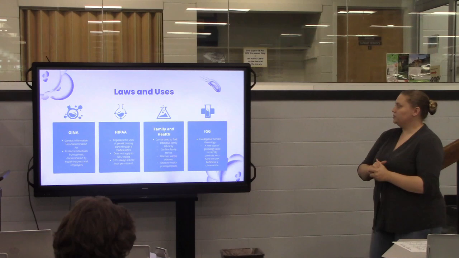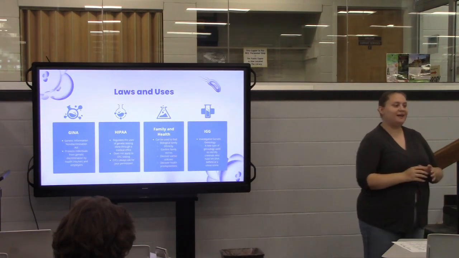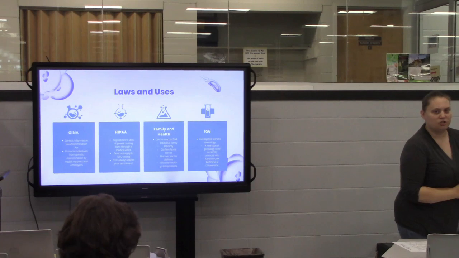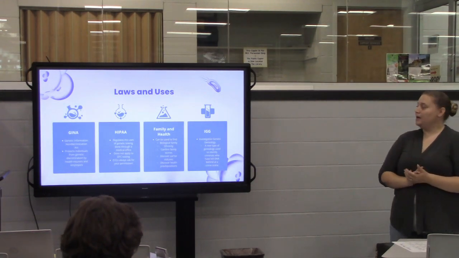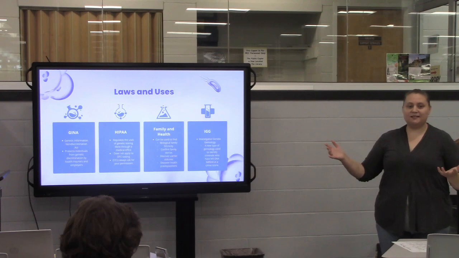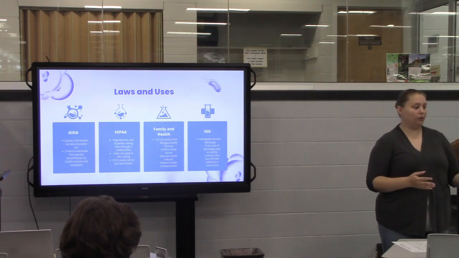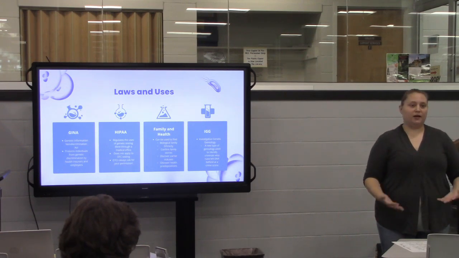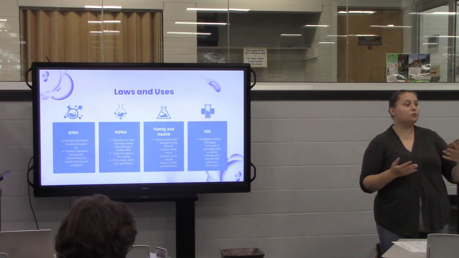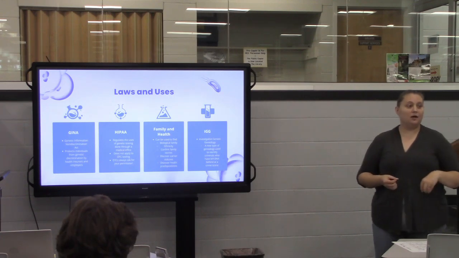Laws and its uses. So let's talk about GINA over here on the left a little bit. GINA stands for the Genetic Information Non-Discrimination Act. Okay, now that's a mouthful. But GINA essentially protects individuals from genetic discrimination by health insurers and employers. That is a very broad, overarching kind of definition. GINA includes a lot of different things, and that's great. It has given us some key protections.